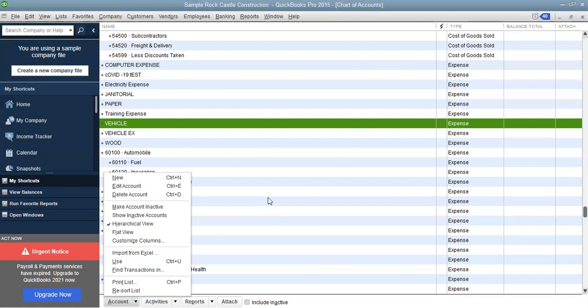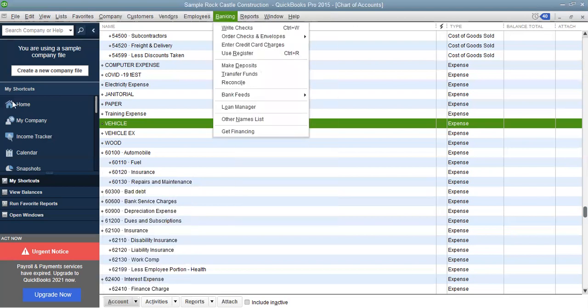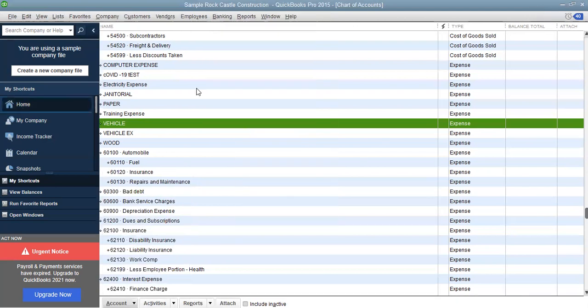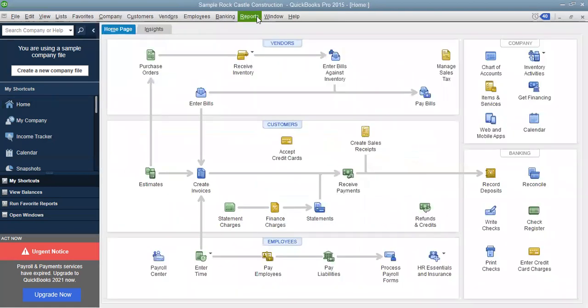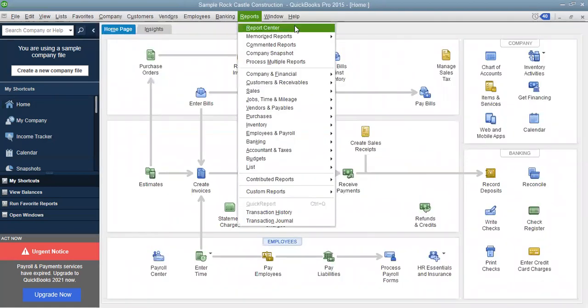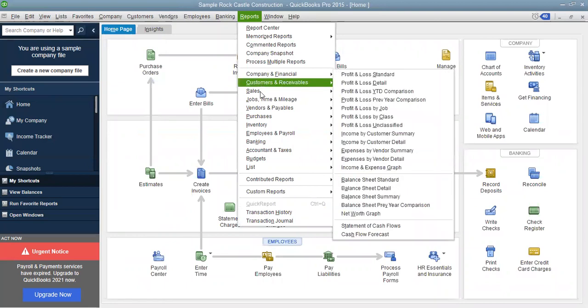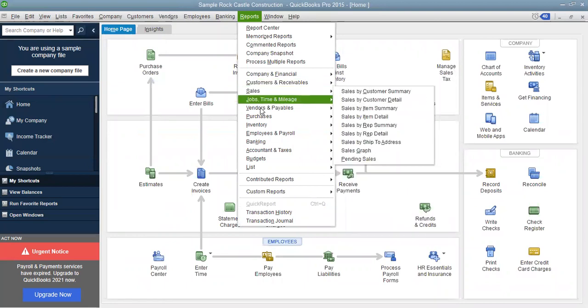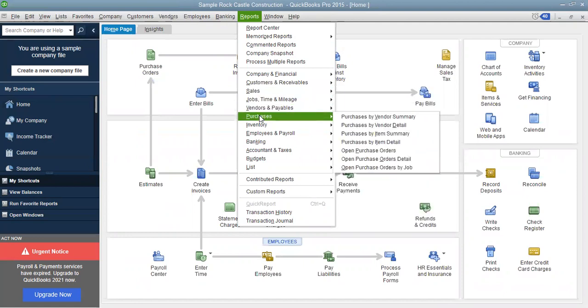The final thing we're going to do today is the reports. All the reports are here. So for homework, you can look at all the reports, everything here. Financial statements here, receivables, sales, vendors, purchases, inventory. You can go crazy on reports.